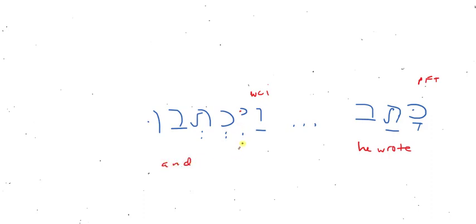the next one's going to be what time frame? Vayiktavu. WCIs are never future. Right? You got to keep in mind. Perfects followed by WCIs. They're both going to be past, right? Past for both. And they... What does it mean? This is kathav, kathav, right? But it's just a WCI instead of a perfect of kathav. And they wrote. Both of these got to be translated past time. Okay? That makes sense? Okay, good.